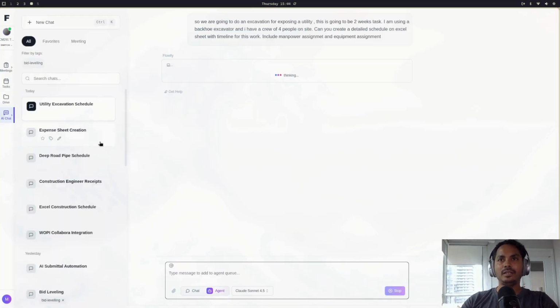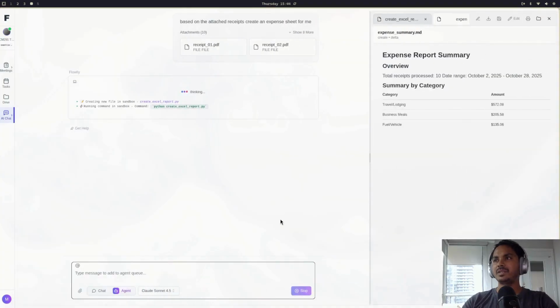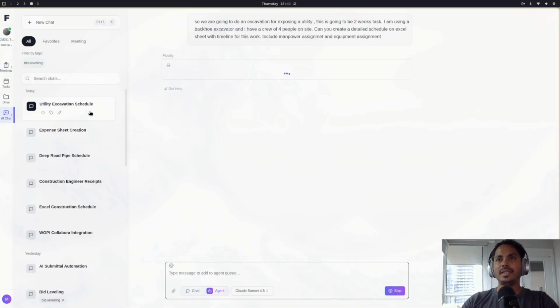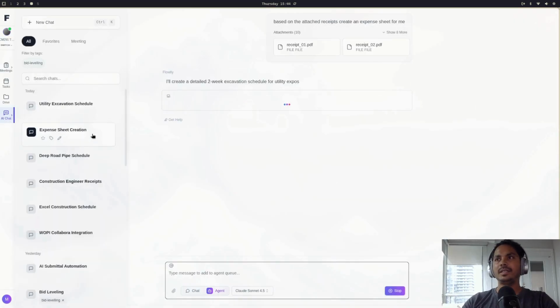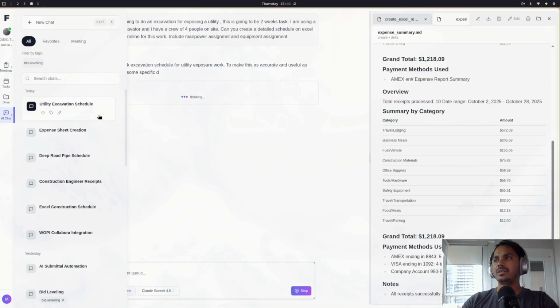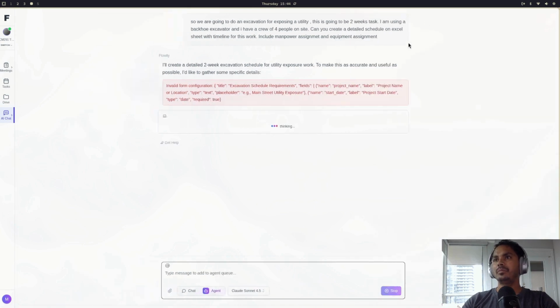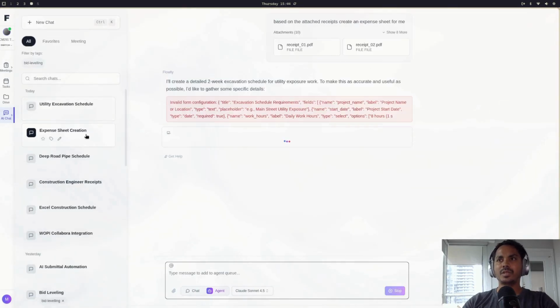Meanwhile, let's go and see how our expense creation is going. This work is still ongoing, so let's wait for a few minutes to see how the work is progressing.